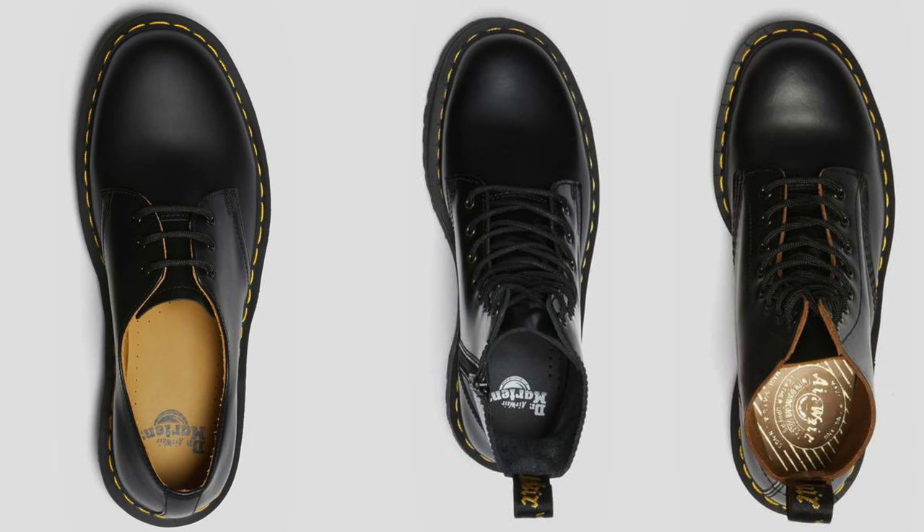Also, if you're looking at the insoles, they should have a Doc Martens logo on them, plain and simple — especially if you're buying brand new. It should be a fresh Doc Martens logo on the insoles; it shouldn't look weird or be hard to read. The problem comes if you're buying used, because the logo on the insoles can get wiped off over time. But if you're buying brand new, you should have a fresh, very clear Doc Martens logo on the insoles.